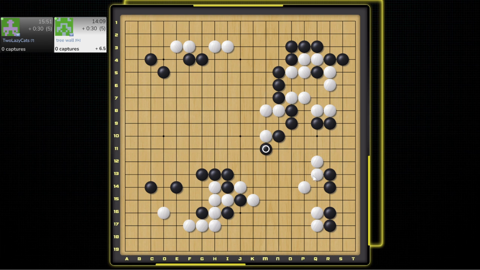Okay, so he's trying to get out. I can still connect under, so I don't worry too much about a cut. And I'll just Atari here, because it should be Sente. Capturing this is quite big.